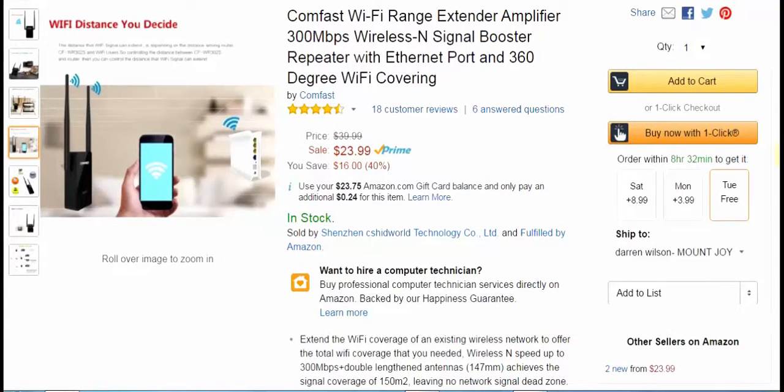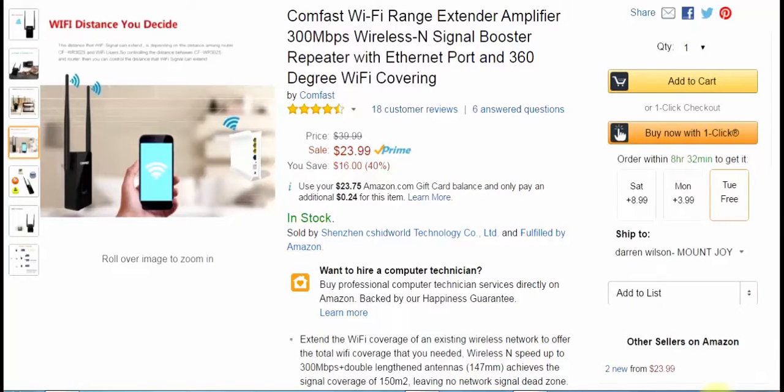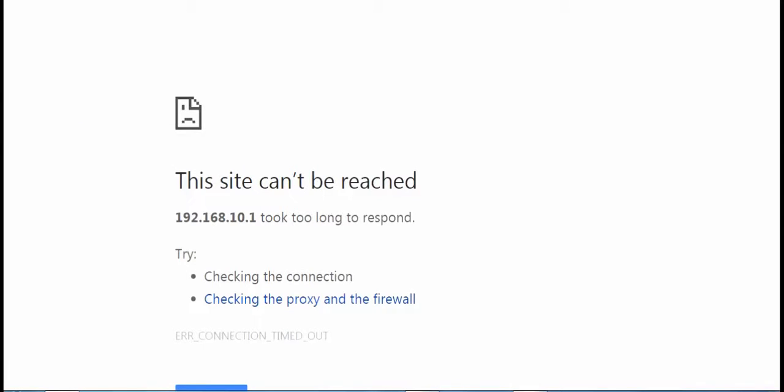But I basically connected my Ethernet from my laptop to the unit itself, the Comfast unit. And then what you're going to do is log out of your internet. So whatever Wi-Fi you're using, disconnect, and then you'll go to the one I showed you, the Comfast. You'll connect via that. And then in your browser, you'll enter that number right here, which is, I can bring it up, but it's going to be blocked. 192.168.10.1, no dashes. That's what you're going to connect to, and that will bring you to an admin page.